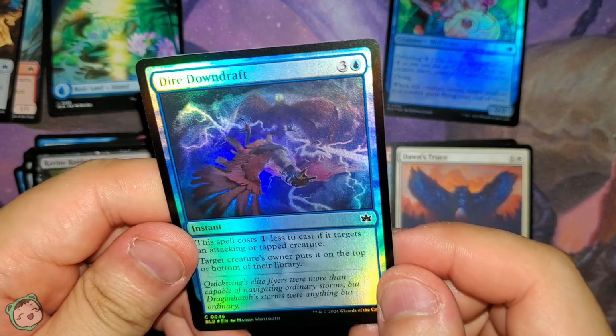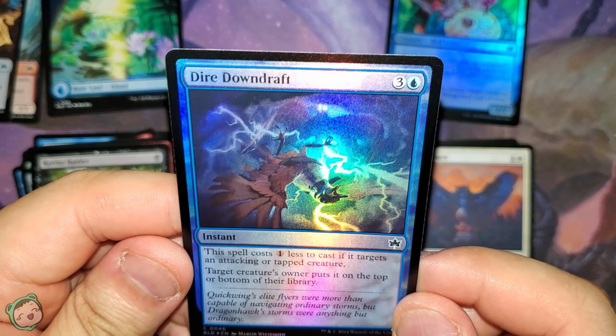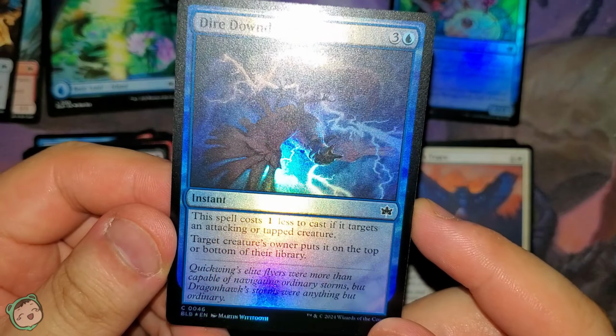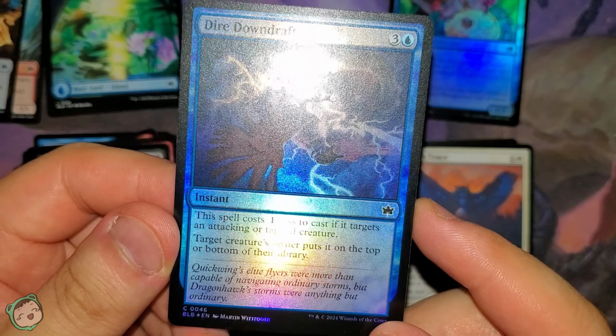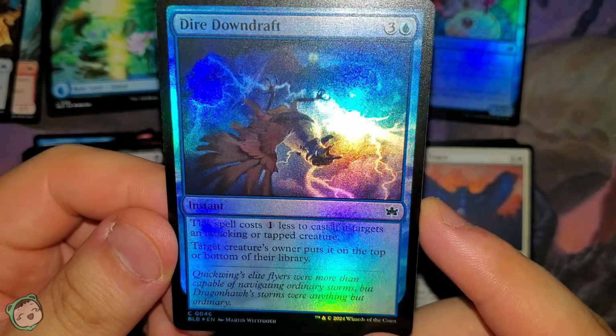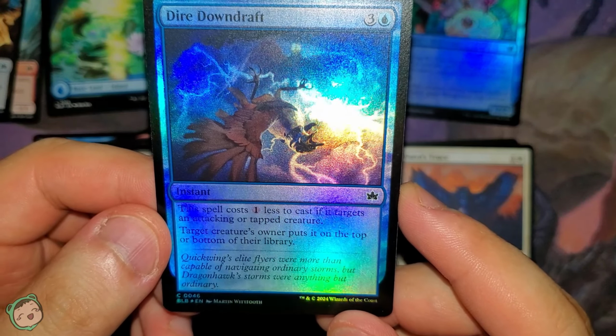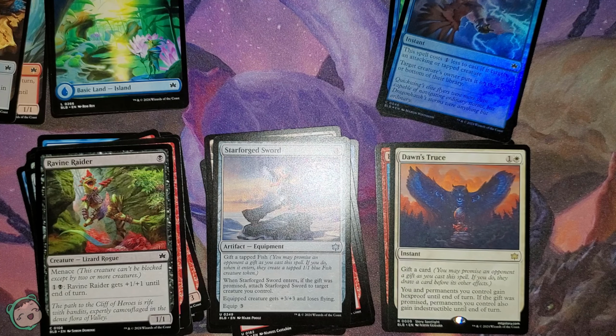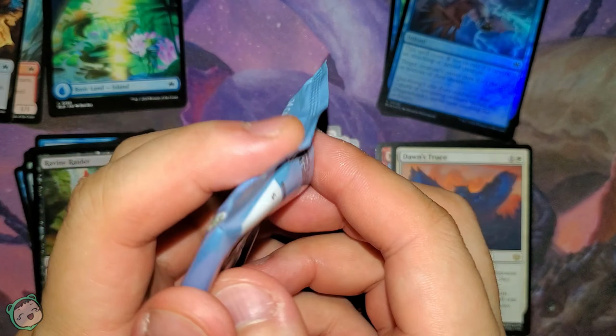And then the foil is Dire Downdraft for 3 blue. This spell costs 1 less to cast if it targets an attacking or tapped creature. Target creature's owner puts it on the top or bottom of their library. Yeah, the foils are like, some of them are easy to read, some of them not so much.